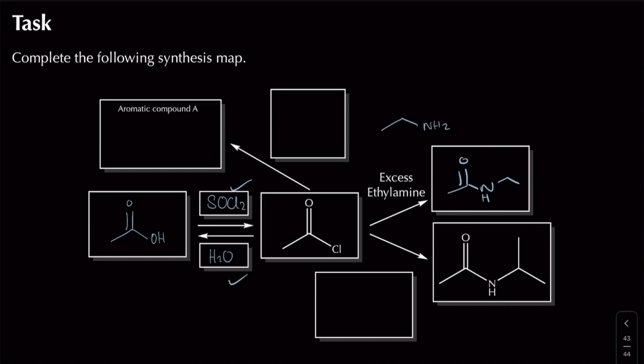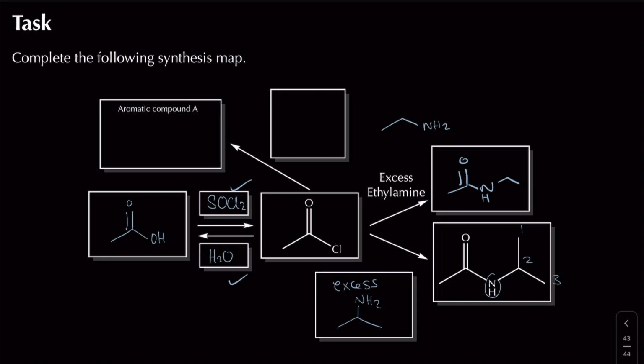What about if I were to look at, let's say, a reagent that could actually produce this secondary amide over here? Well, I've got over here 1, 2, 3 carbon atoms on my actual amine that's going to be used to make this. And so if I were to look at my amine, I'm going to need to use excess, of course, because we want to neutralize the HCl as well as make the secondary amide. And so what I would need is 1, 2, 3 carbon atoms, but then to the second carbon atom I'm going to have NH2 itself. Don't just put NH, it needs to be NH2 because nitrogen always has 3 bonds itself. If it has 1 more, it's going to be positively charged.